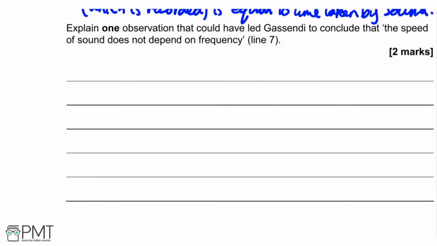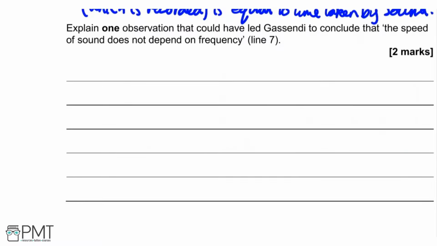Now, what we need to bear in mind here is that the sound produced by something like gunfire, like an explosion, is quite a natural sound in the sense that it's not orchestrated by frequency in any way. It's not manufactured, it's not artificial. It has a range of frequencies. Now, if the speed of sound did depend on frequency, then all of those frequencies of sound produced by the gun, they would all reach the observer at different times.